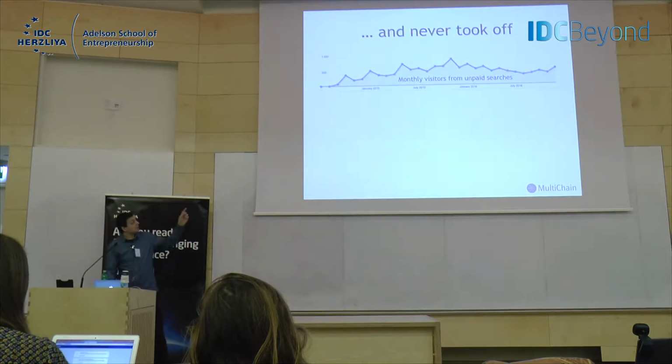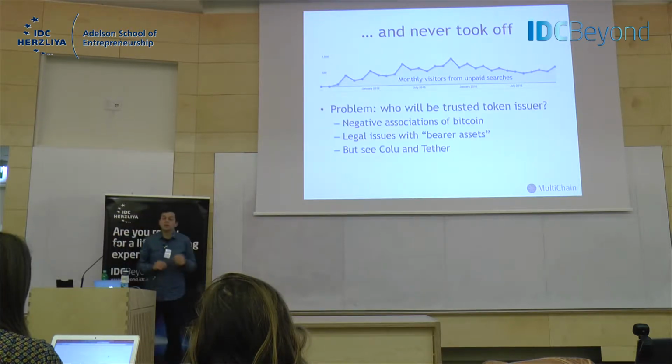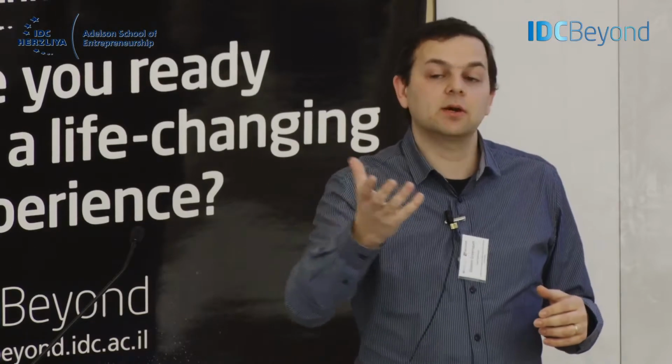Problem number 2 is that's a graph of monthly visitors to the CoinSpark website from just regular organic searches. So it's quite a good measure of just kind of organic growth. Number 2 problem was this. If you want to have an asset, which is, say, denominated in dollars, which can be transferred over Bitcoin transactions. So in other words, I can take this asset, I can own it, and I can send it to you over a Bitcoin transaction directly.